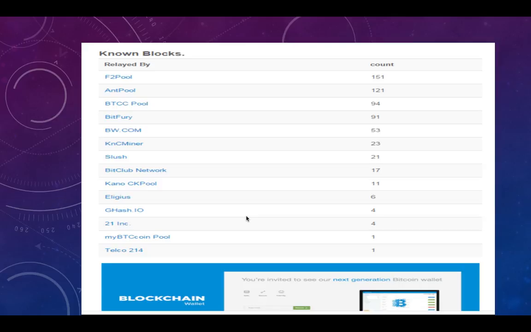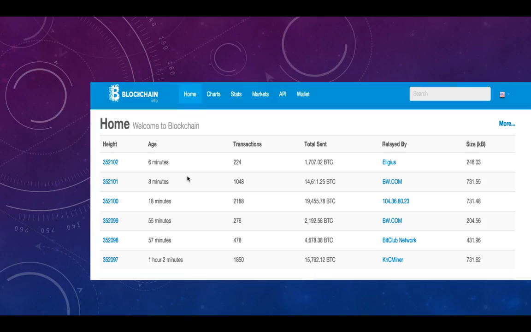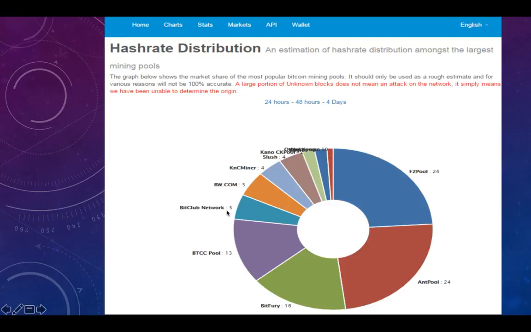This here is just blockchain.info. You can see if you were to go to third-party verification, Bitclub Network. So there's Bitfury, Antpool, these different companies that are mining. You see for sure Bitclub Network is a true one out there. If you ask whoever you're mining with, they're probably mining with a larger company like this, but you can see Bitclub is legit. Once again, another way to check to see. This is just showing Bitclub Network, and shows the age, transactions, total sent. Just an example that Bitclub Network is legit. And also up here, another testimony to say, hey, look, it's legit.